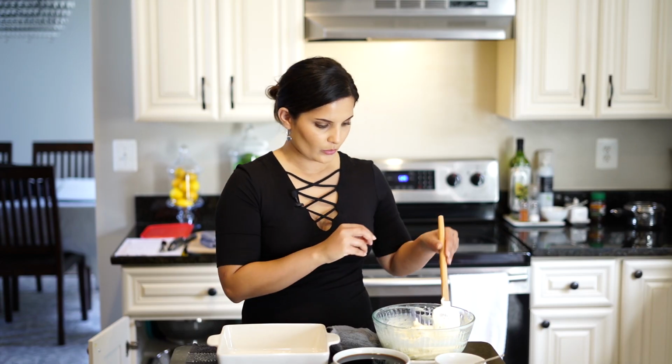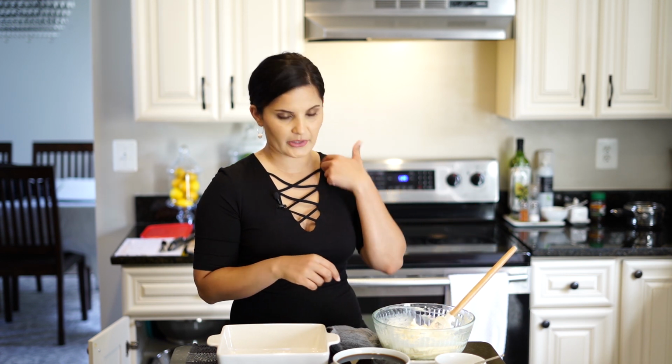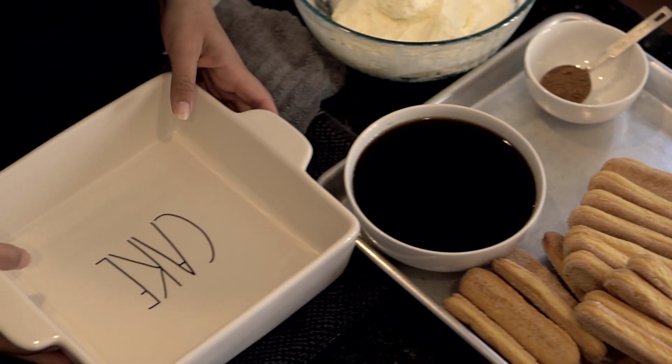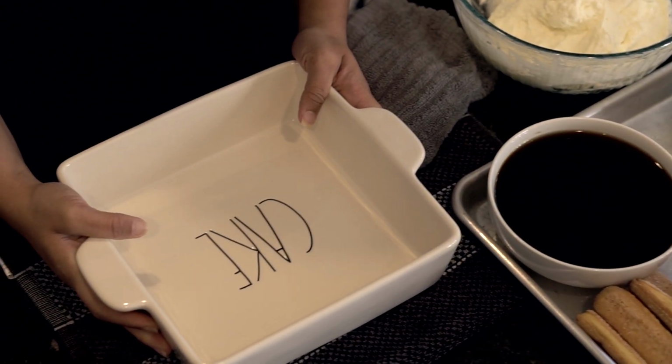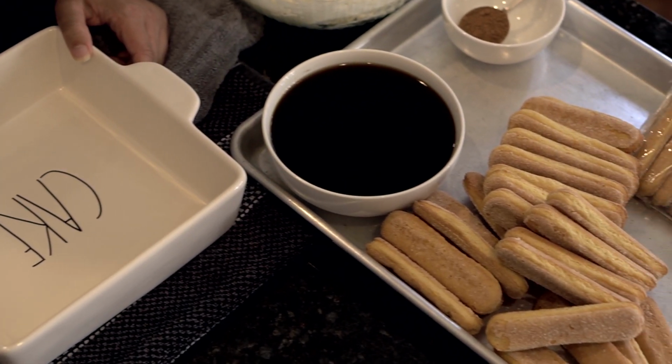All right, now what we're gonna do is start layering the ladyfingers soaked in espresso with the cheese mixture. So what I'm using is a 9x9 baking dish. You can use an 8x8, 9x9 round or a square baking dish. You could probably use a 9x13. I think for this recipe that may be a really large pan. You just may not get like a nice layer, like 2 thick layers.